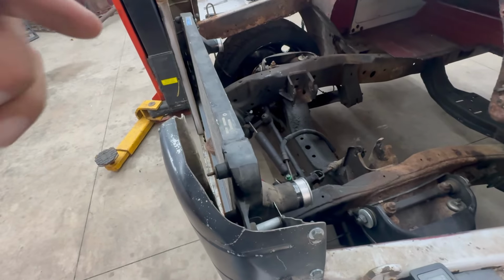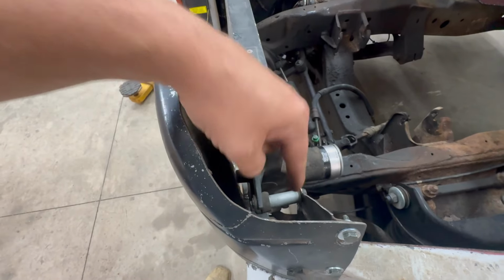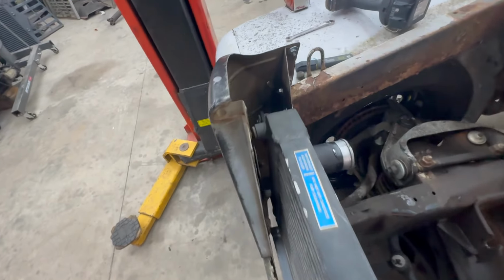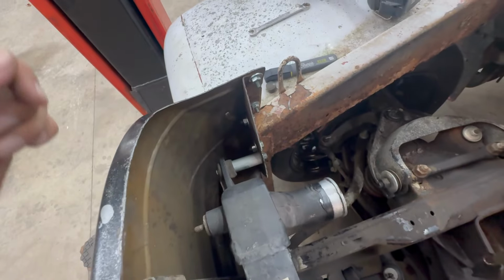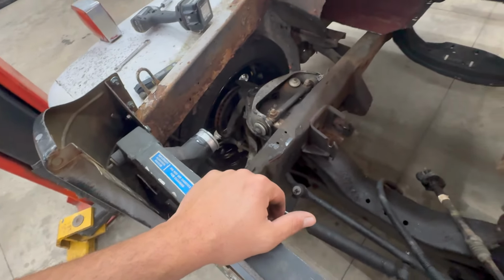Well, there it is. It's in. Nice and solid. I think I'm going to cut a little bit longer spacers and try to lean it towards the front just a little bit more. I didn't have any bolts that were long enough. Those were the longest ones I had that were quarter inch. So I'm going to have to get some longer ones and cut some longer spacers. But it's in there. I think that's going to work good.